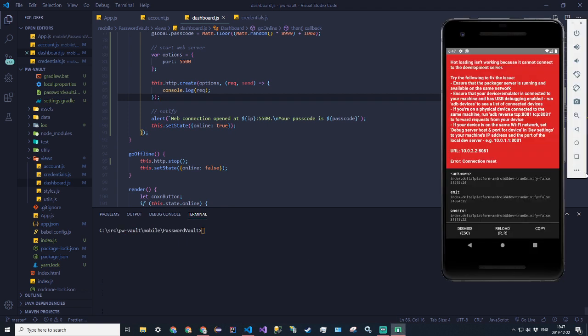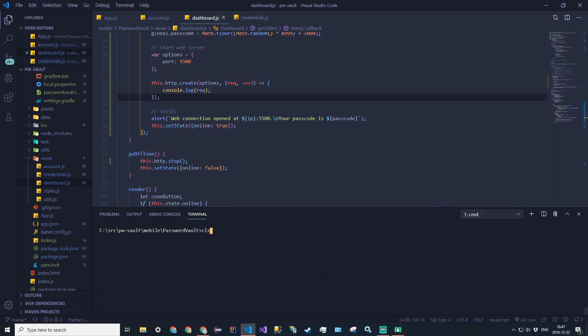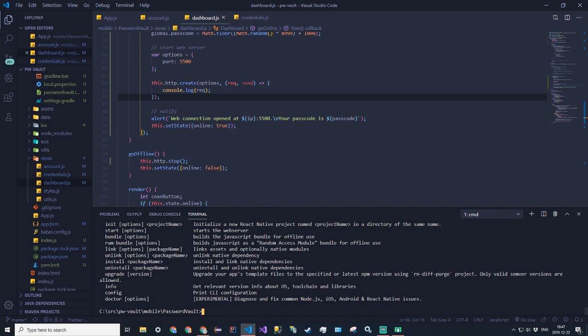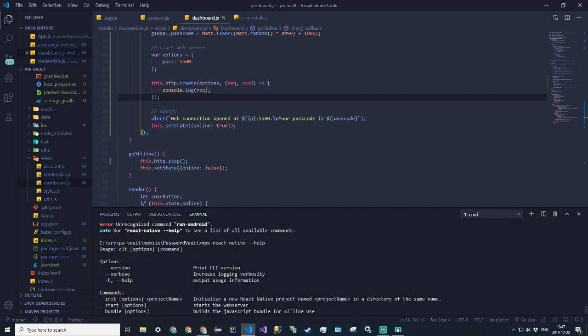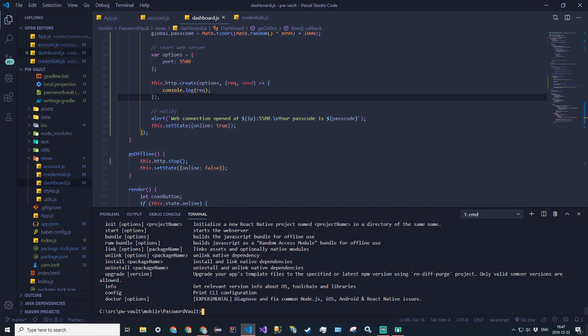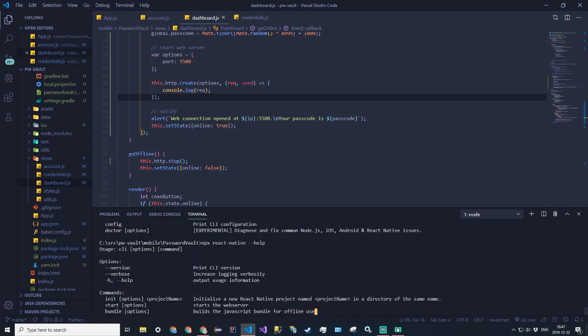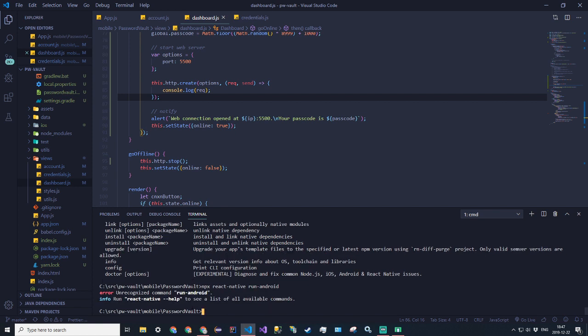And now let's just do this, and we'll restart. We'll start the, what? Oh, no. npx react-native. Oh, no. No, why? It was working so well.